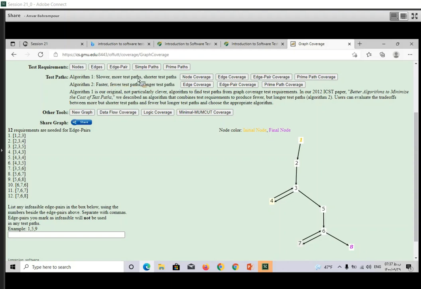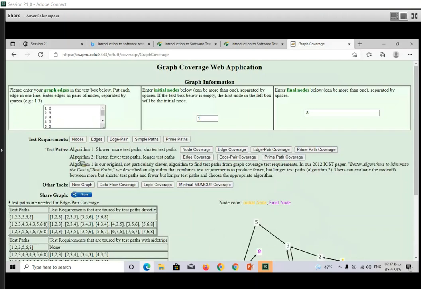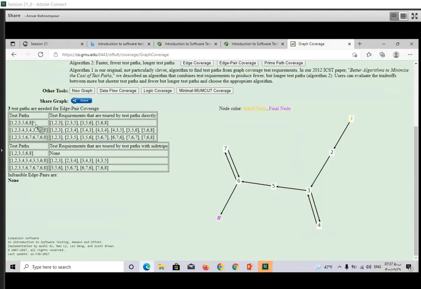To show test paths, you can use these buttons to generate test paths to cover each test requirement of each coverage criterion. As you saw, all edge pairs are these 12 edge pairs, and to cover these 12 edge pairs, we push this button to show the necessary test paths. As you see in this table, we need 3 test paths to cover all edge pairs.